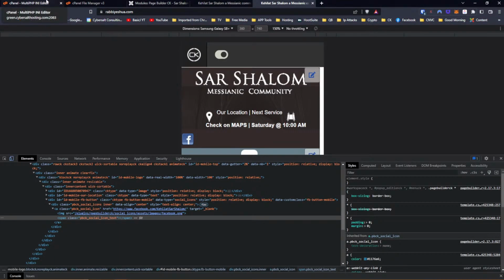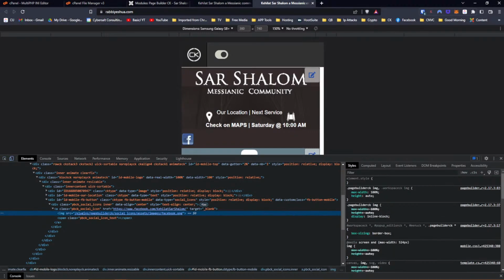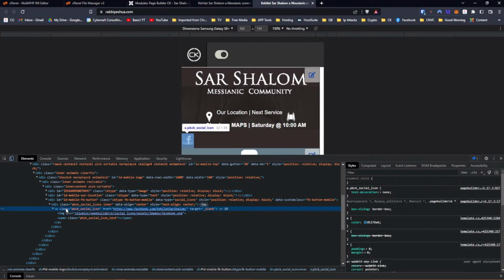Seems like they're doing everything right here. Unless this, unless I'm putting the CSS in a really wrong spot for the custom CSS for the module.